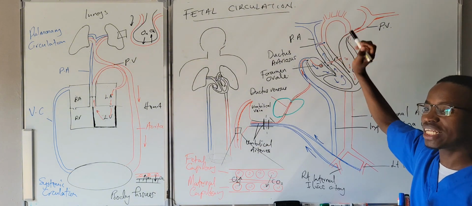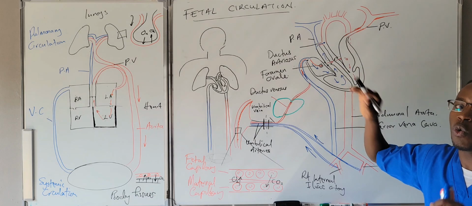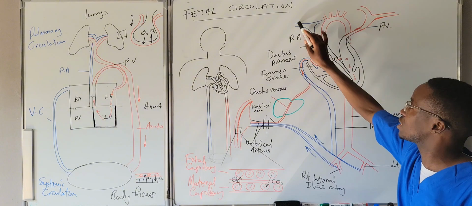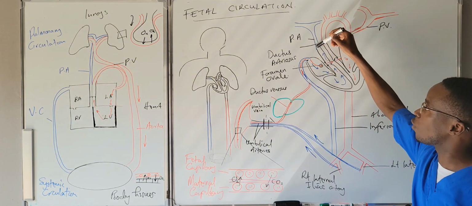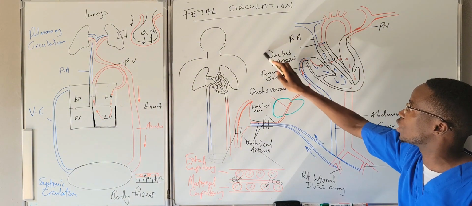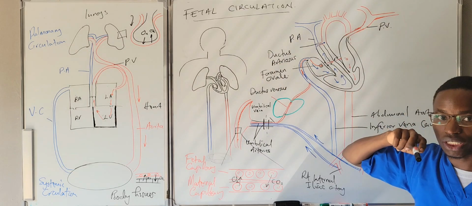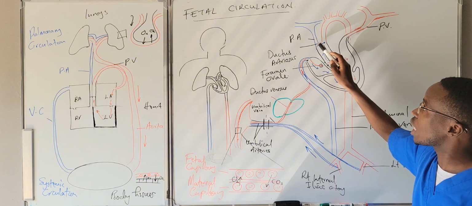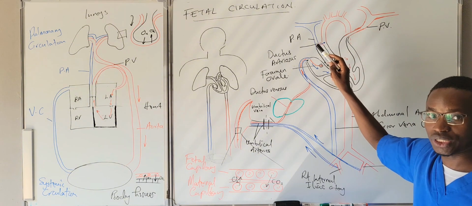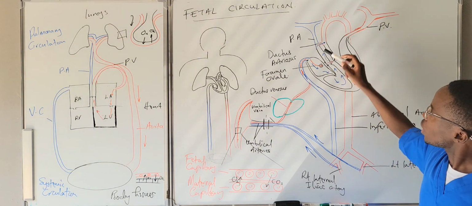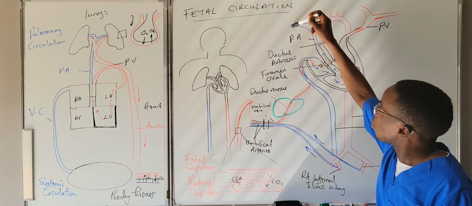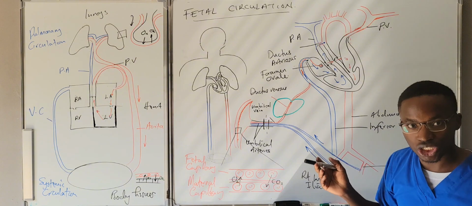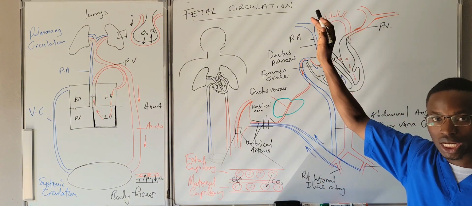Meaning that blood does not need to start looking for where else to go. Remember we said that because of too much resistance in the lungs, blood has to look for where else to go and finds itself going into the ductus arteriosus, right? So it no longer has to pass through the ductus arteriosus. Now the pulmonary circulation is free. There's not much congestion, and blood is free to go to the lungs.